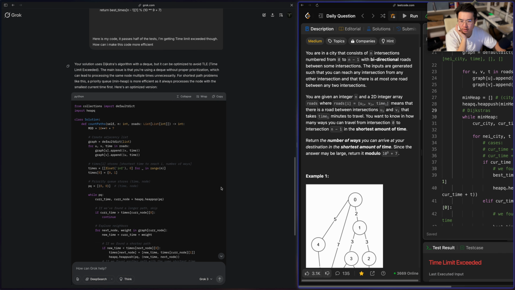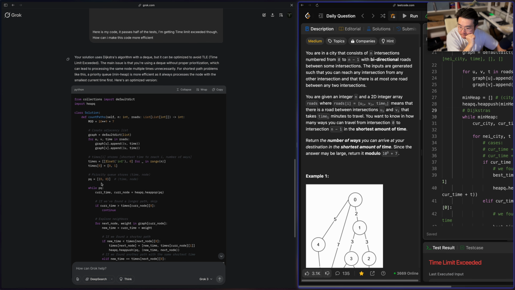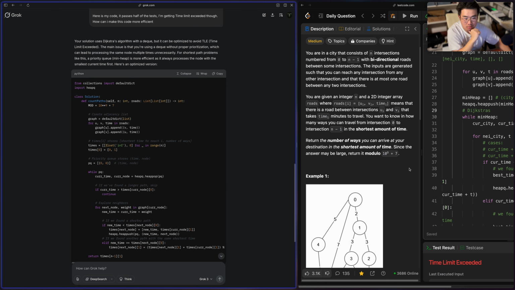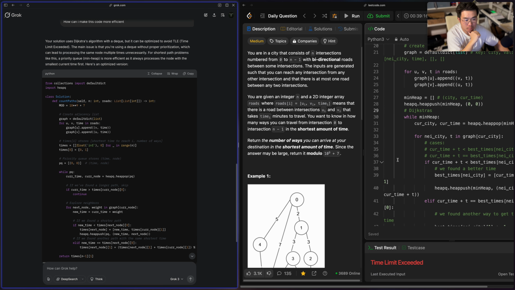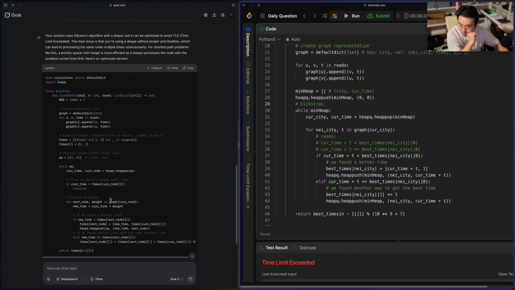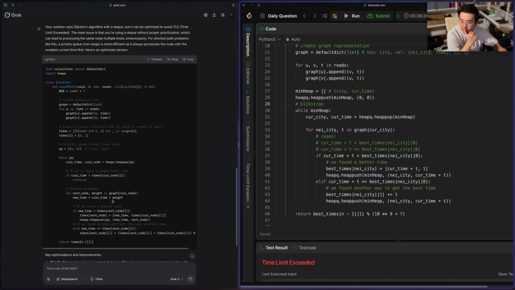Okay, let's see what AI says. Yeah, just get a priority queue. You want to heap pop from the priority queue. If we found a longer path, skip. Huh.